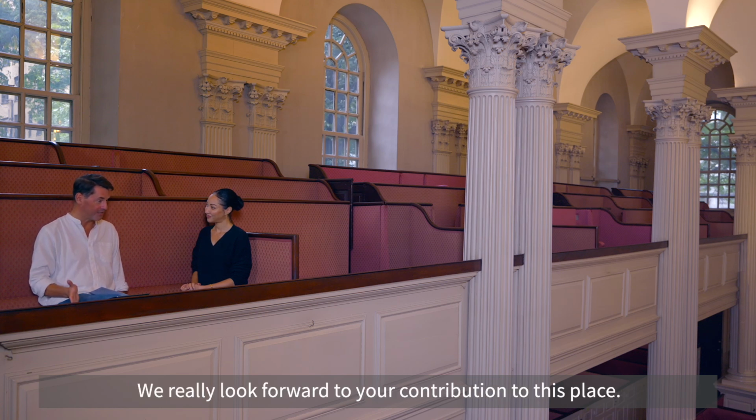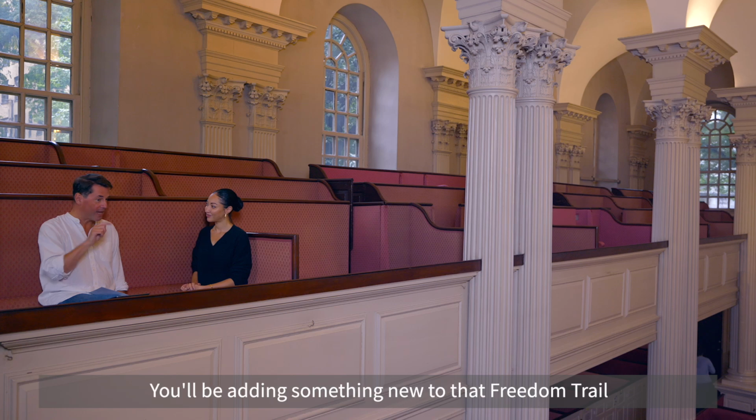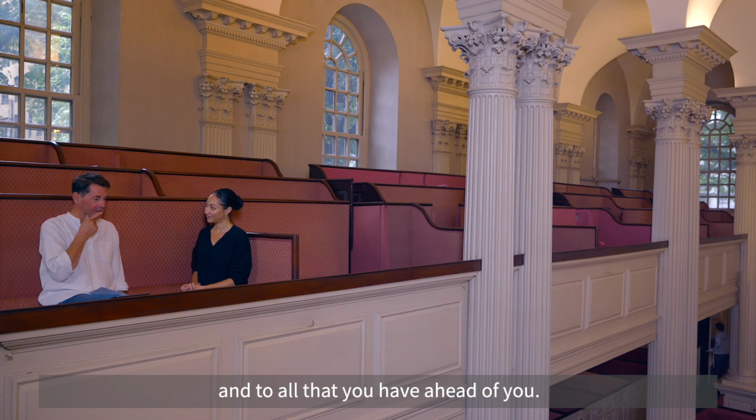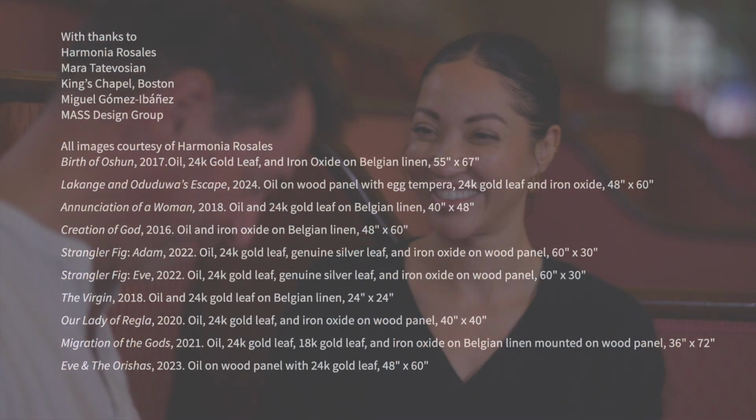We really look forward to your contribution to this place. And it's the freedom that it wants to be part of. It's here on the Freedom Trail. You'll be adding something new to that Freedom Trail, and to all that you have ahead of you. So thank you for spending time with us. Thank you.